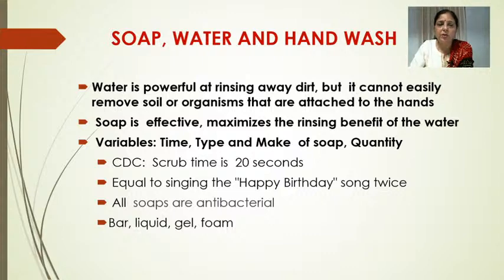So water, what does water do? It is a powerful agent to rinse away the dirt, but it cannot remove the soil or organisms that are attached to the hands. And this is what the soap does. It is effective and maximizes the rinsing effect of the water. Now the variables in the hand wash and the use of soap are time, the type and the make of soap, and the quantity to be used for hand washing.